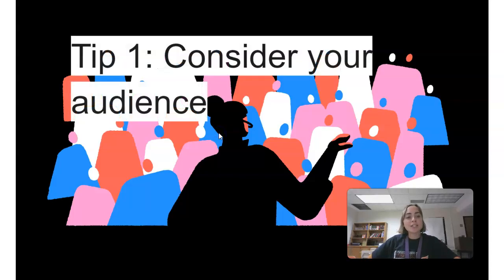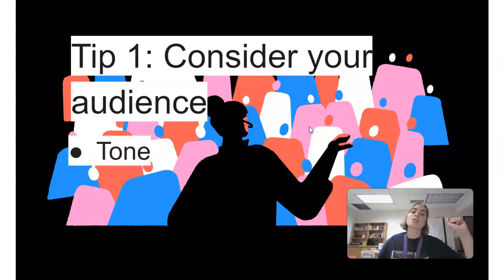So our first tip for writing a professional email, I'm about to give you 8, and I want you to write these 8 tips in your notes. The first tip is consider your audience. So if you are writing a text message to your friend, you might have a really casual, informal tone, right? But when you're writing an email to your teacher or to your boss at work, you really want to use a more formal tone that shows respect and that shows that you're talking about serious academic issues.